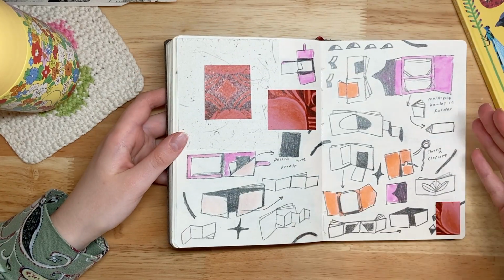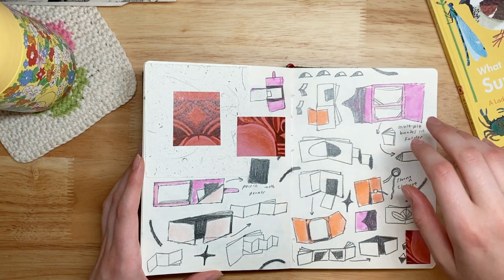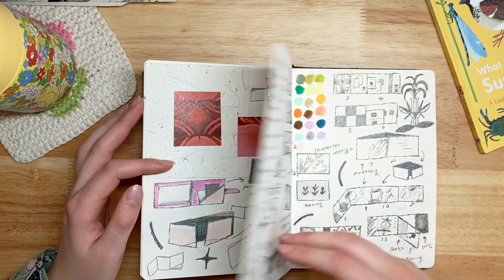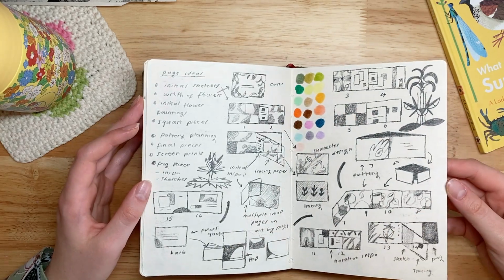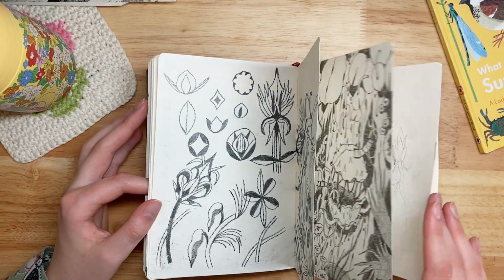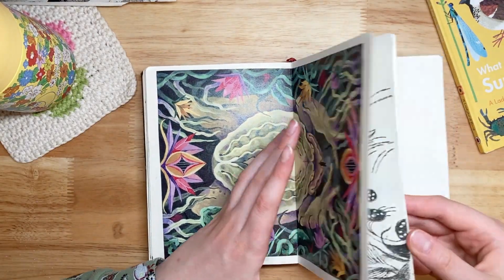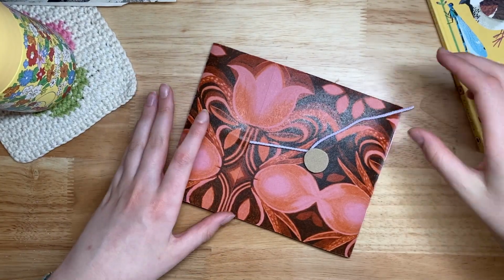I moved on to planning out the final book. I really wanted to decorate it and make it something really pretty and unique. So here was me planning out the book, planning out the pages, how I was going to arrange everything. All this stuff. I think by this point uni has finished and this is all just random sketches that I was doing. This was the first mock book that I made.